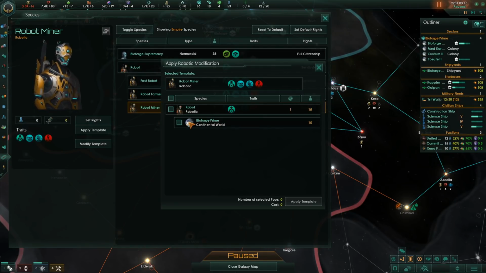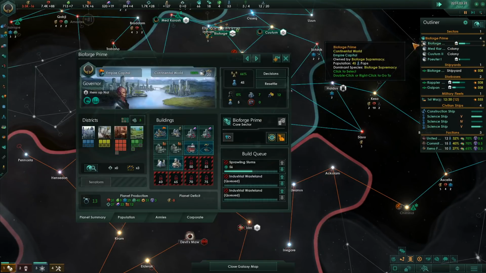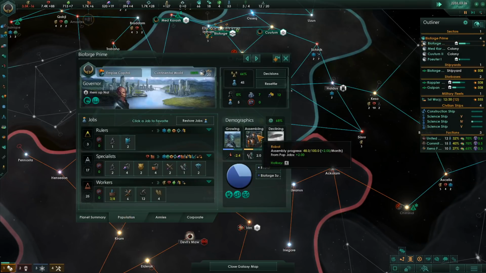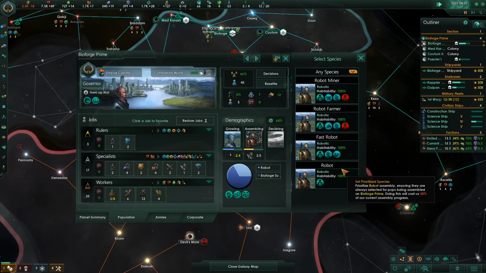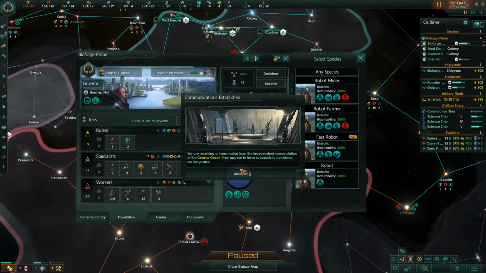Now, right now, I only have one planet with robots. So I'm going to do this. It's going to apply the template. It's going to take 75 months of research to apply that template. Meanwhile, I'm going to go back into my planet, and I'm going to say, when you're building robots, build the fast robots. They take less time to create.